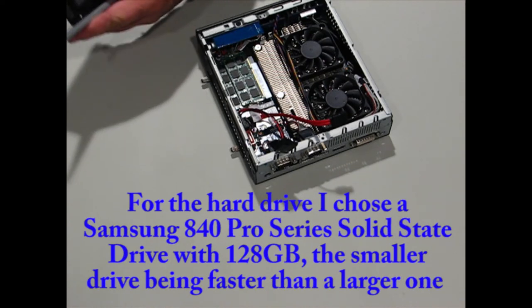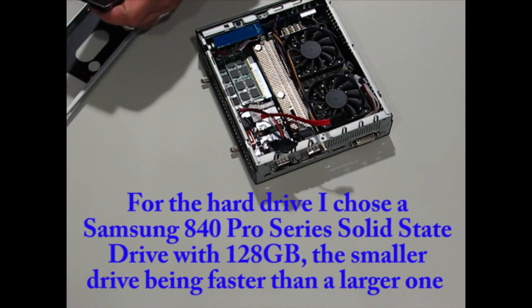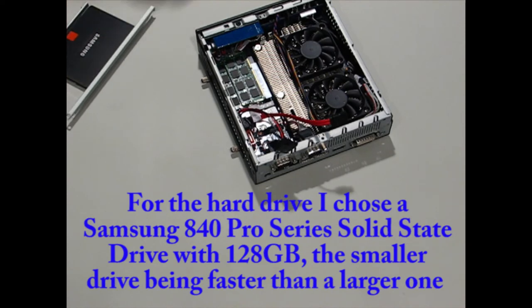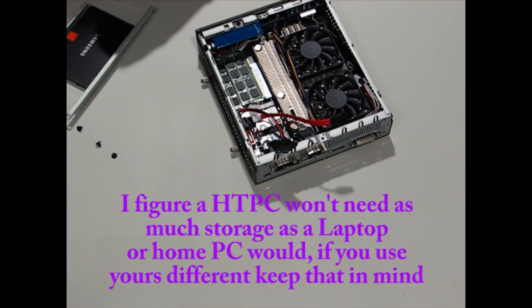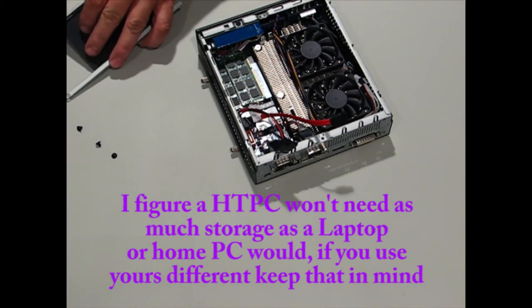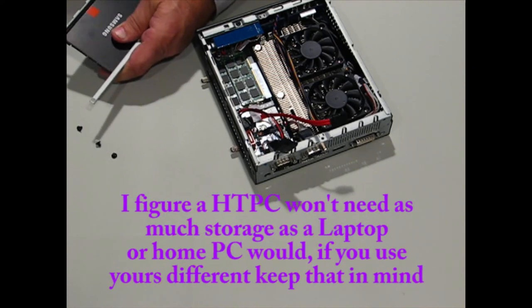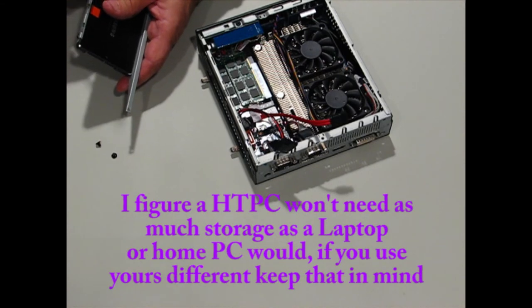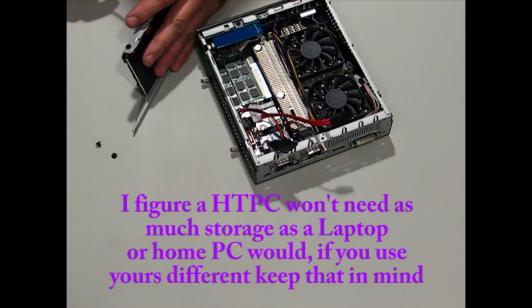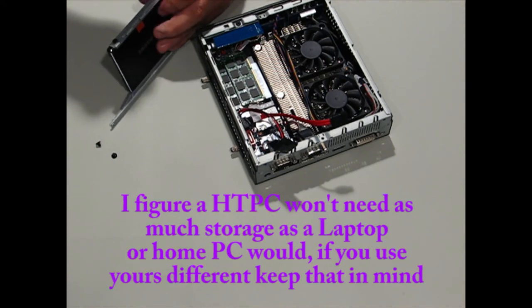For the hard drive, I chose a solid-state drive because it'll run circles around a disk drive, and I figured the faster speed unit is going to work a lot better on the home theater PC. I also chose a smaller 128 gigabyte Samsung because I don't plan on putting a lot of software and pictures on my TV. If you plan on doing that, you're probably going to want a larger drive, but keep in mind, a larger drive is going to be a little bit slower than a smaller drive.